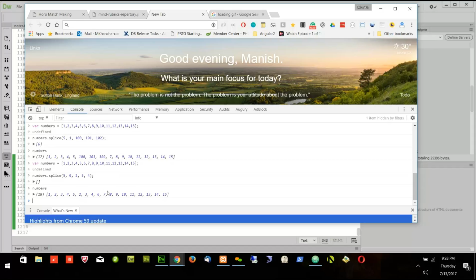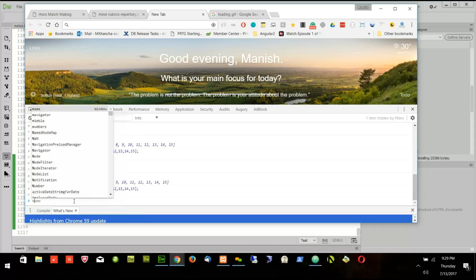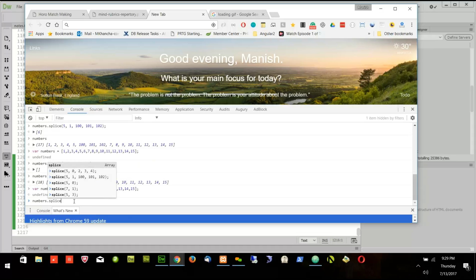Let's try one more example. I will take the numbers again. Now I will say numbers dot splice 5, 3, 2, 3, 4. Now tell me which elements will be deleted and where, and which elements will be added where.